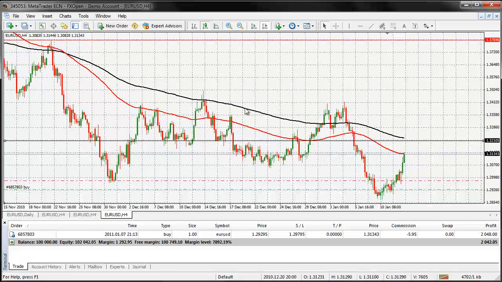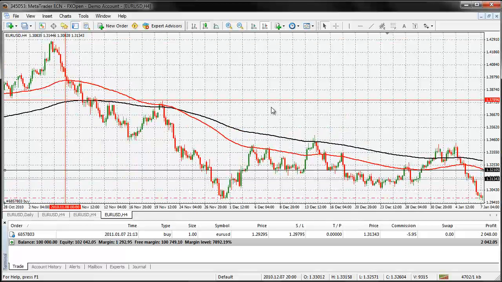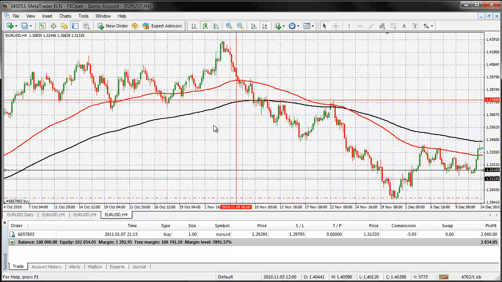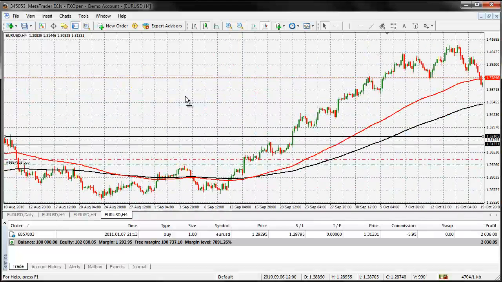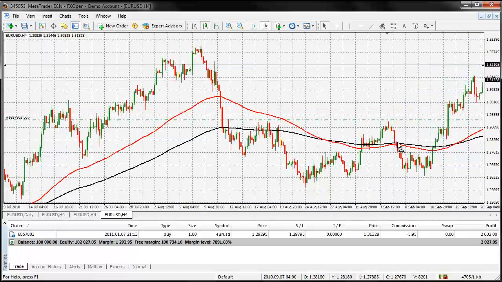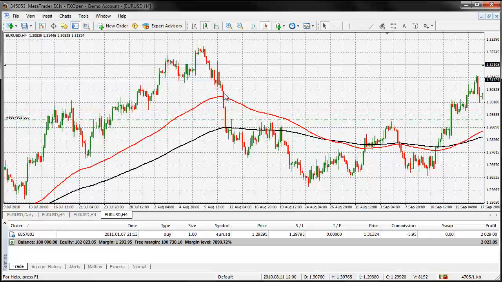Alright, so how do you go again? Let's go a quick brief recap. There's a couple of ways you can go ahead and open in these trades, and the best time to use these would really be off the larger time frames. Alright, they can work on any time frame you like, but the best time is when you see the market basically going in a straight line, and then when the crossover appears. That's one way. The other way is to wait for it to penetrate through one line and then go short, and then target maybe the second moving average, and vice versa.